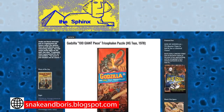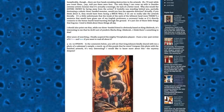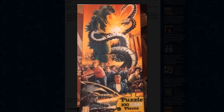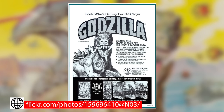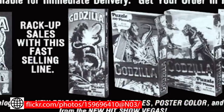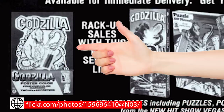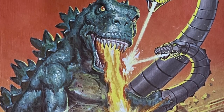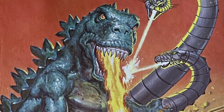The mystery thickens a little bit when you check out the Sphinx blog, where the author covers this puzzle and shares a photo of original sample art — sort of a mock-up of the box before it went to print. The author received this pic from a collector named Greg, and I'll share the link to the blog entry below. If you go back to this sales sheet, you can see the same mock-up art along with some mock-ups of the other boxes. You'll see that originally this art was also intended to be sold as a poster you could color in. All of this is very awesome, but unfortunately it's not shedding much more light on what Godzilla is fighting here.